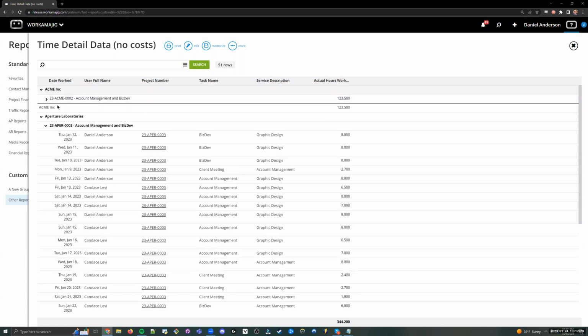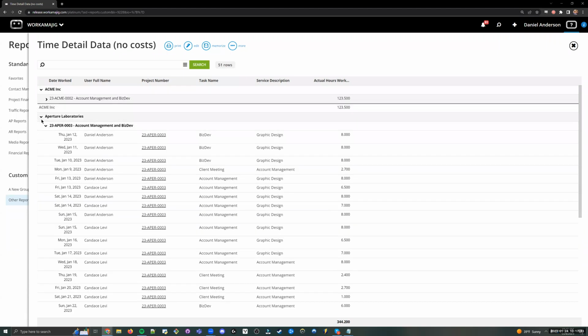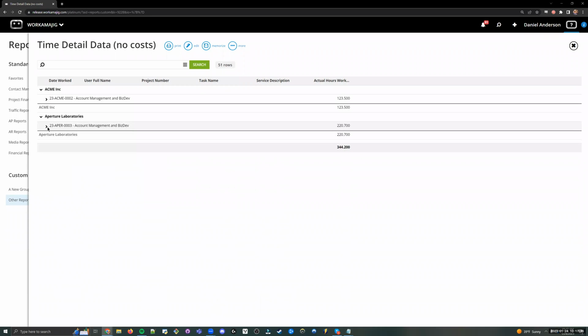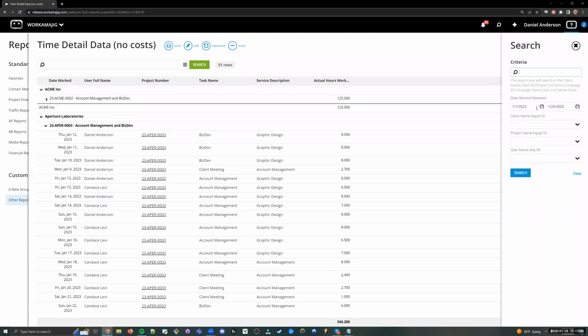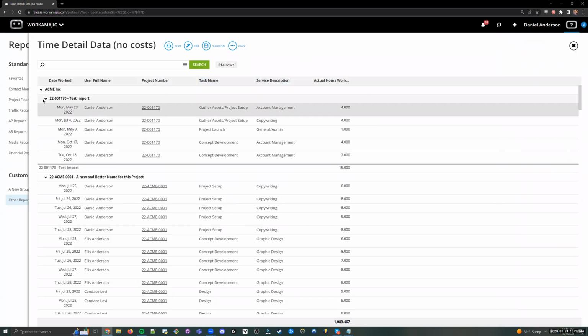So I only have one project for this client, so there's not too much to group underneath them here. Thought I'd done a couple, but I guess I didn't. But you can kind of see how this works. And if I open up the date range, maybe that'll make this work a little better for us. So let's look since the beginning of last year. Same idea, we're just looking at a few additional lines.